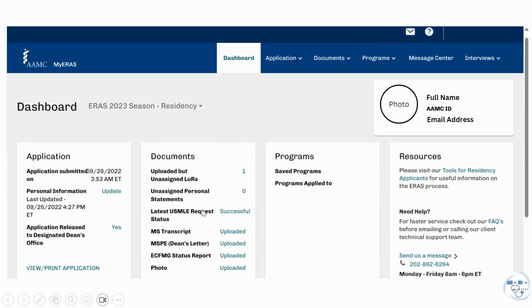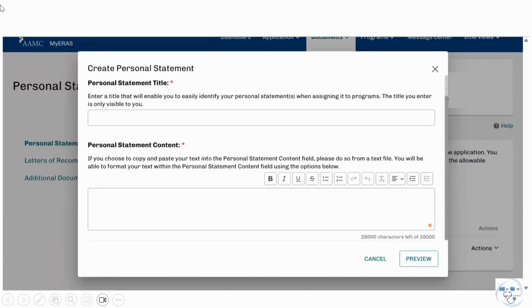This is just a screenshot, but you can click this and then you can see the next page. On the next page, this is how you can create your personal statement. You're going to have a personal statement title and a personal statement content. On the title, you can enter a title that will enable you to easily identify your personal statements when assigning them to programs, right?